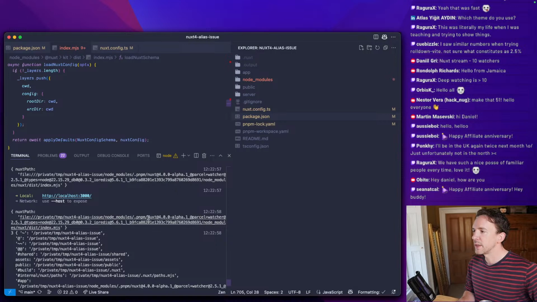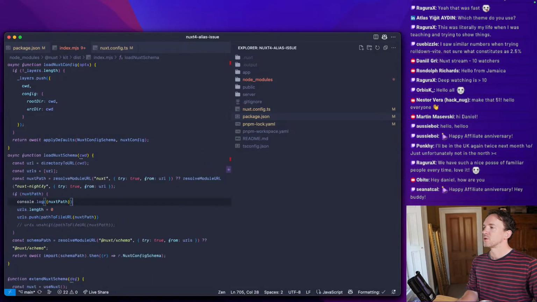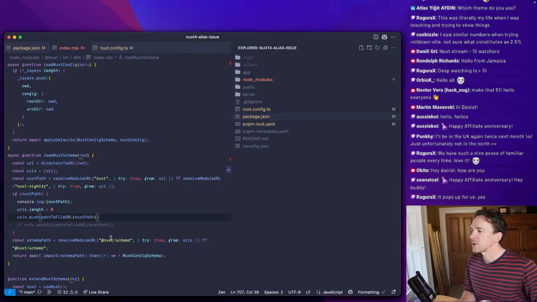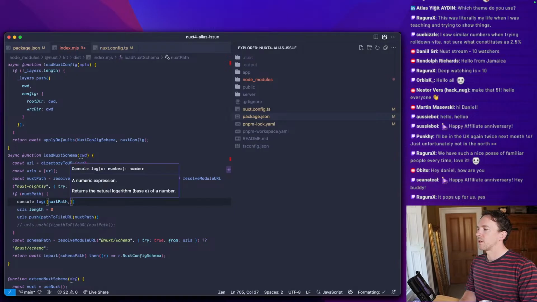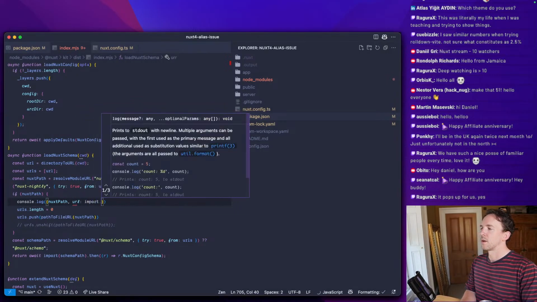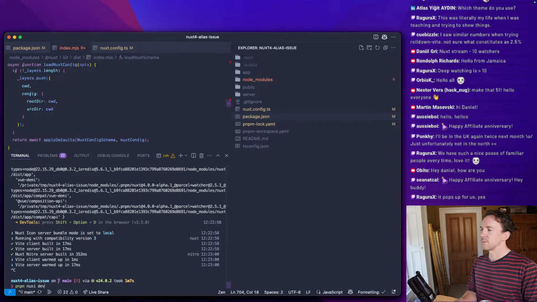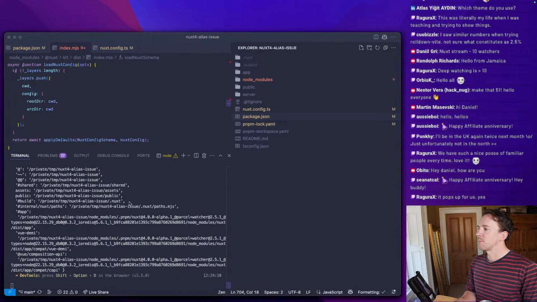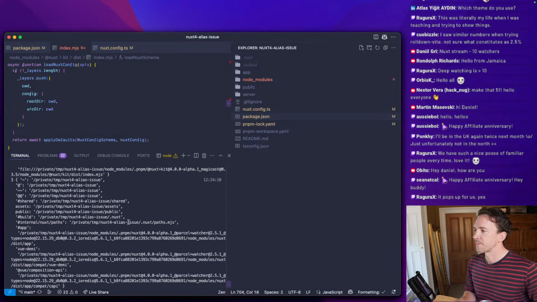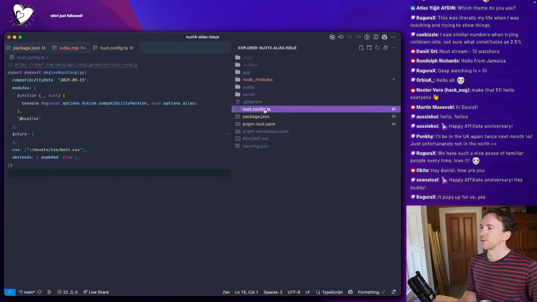Okay, so this is actually pulling up Nuxt 4. So the path is right. So then the question is, why is Nuxt schema... let's just confirm where this is. Well, we know this is the Nuxt 4 one. Let's see what it pops up. Okay, and let's not log the whole alias.